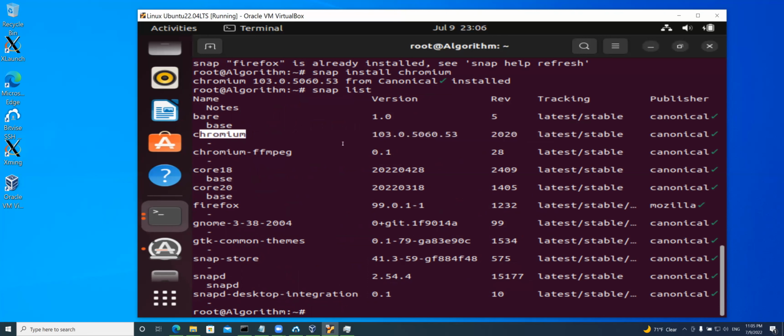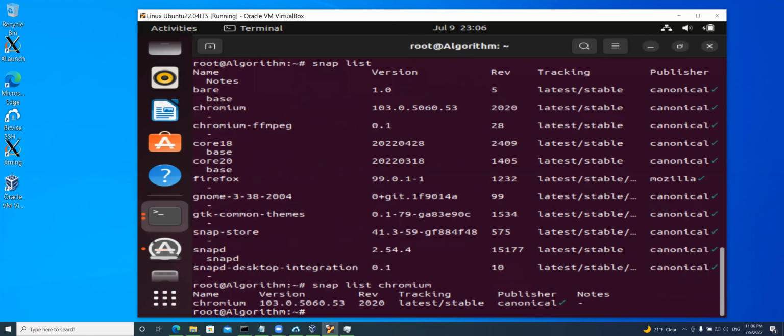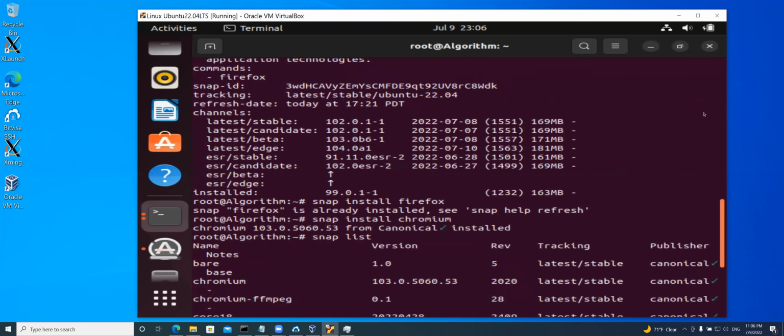I can also say snap list Chromium itself, and then it will show that it is available, running, and installed. The Chromium icon will also show up on the menu here, and then I can start it.